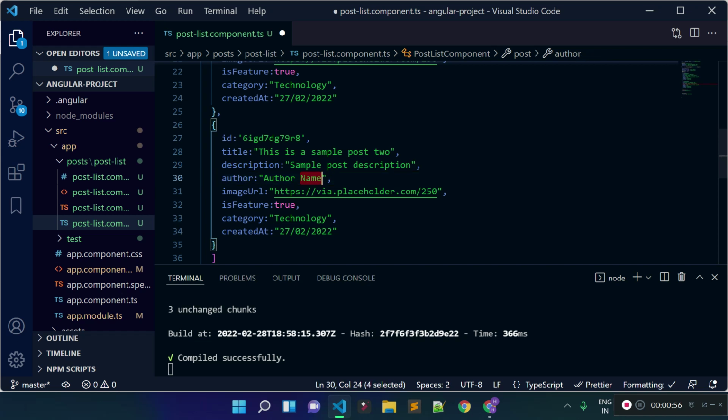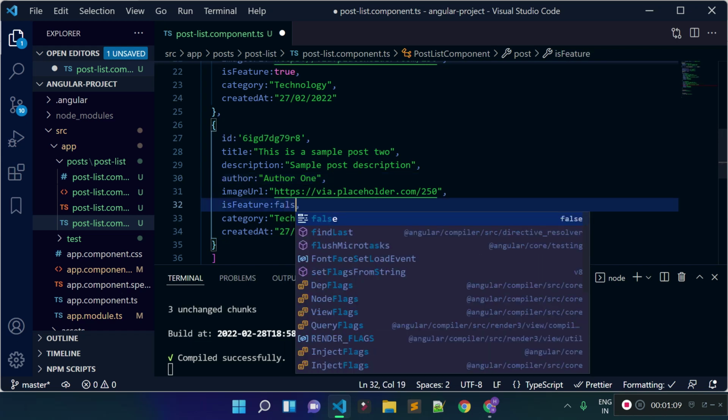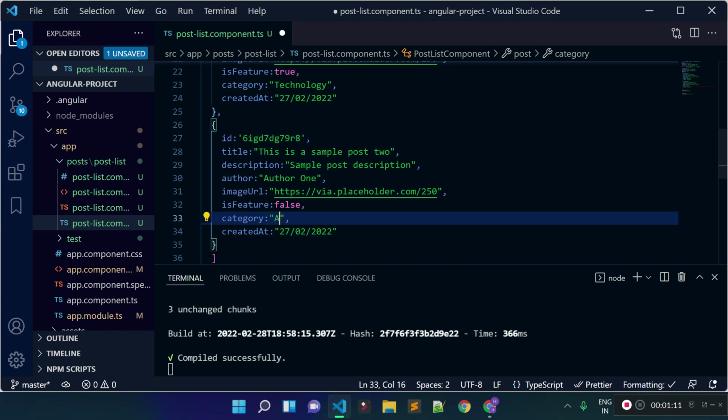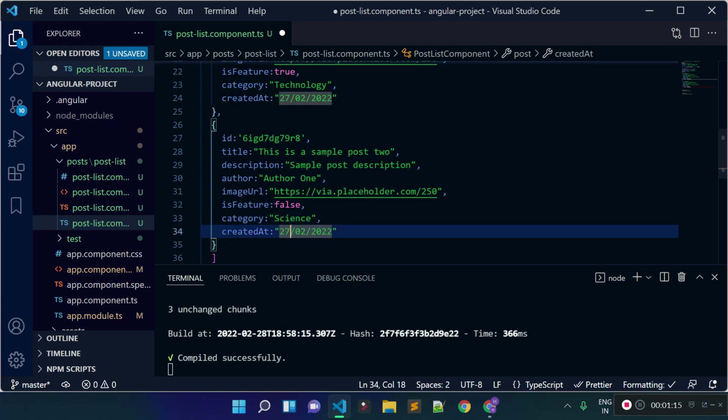I'm using hard-coded data here. Later when we discuss services in Angular, we will fetch the records from an external API. Let's modify the author to author 1. Also let's modify isFeatured to false, and let's modify the category to science, and let's modify the created time.